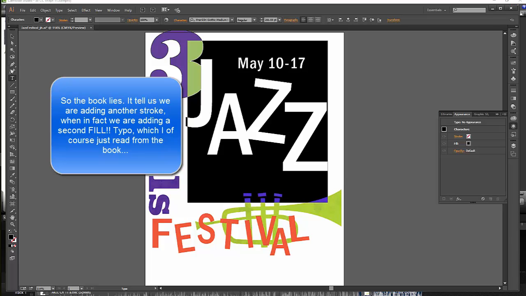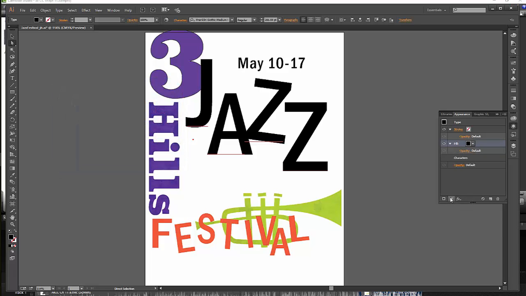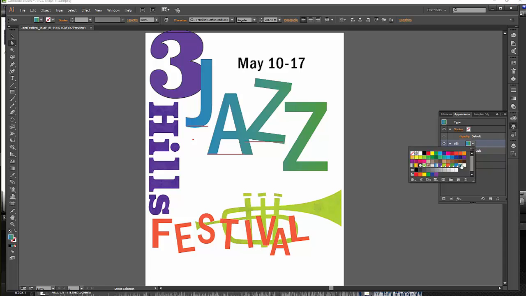Select the Selection tool and notice Type at the top of the Appearance panel. And now we can add multiple fills and strokes to the text. So we're going to click the Add New Fill button at the bottom, and you get the new fill. I don't have a new stroke because we didn't add that. With the new fill attributes, click the fill color box, and we're going to select the swatch named Jazz. This new fill will cover the existing black text, but we can do some more.